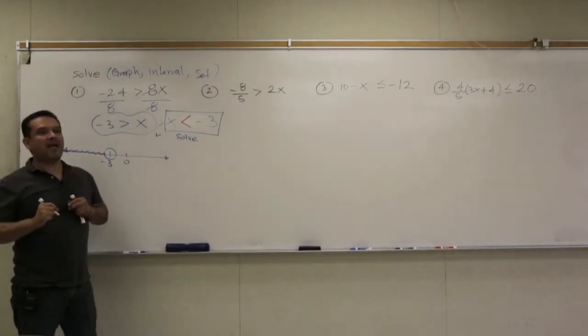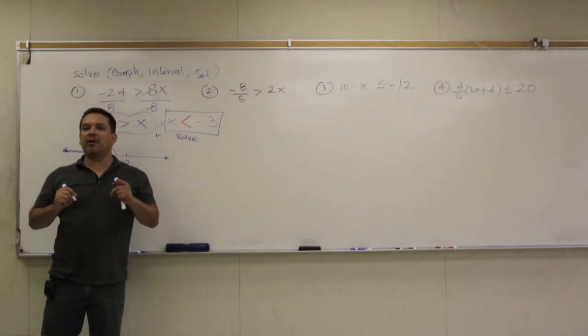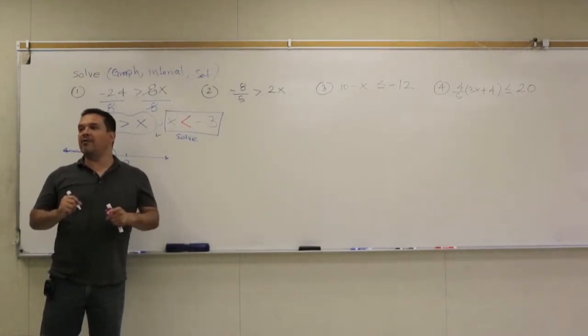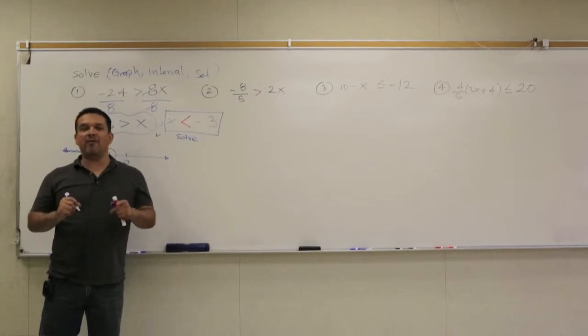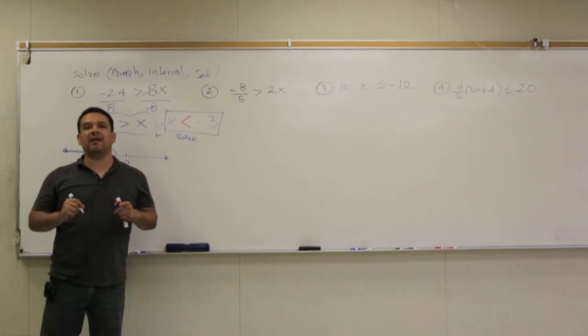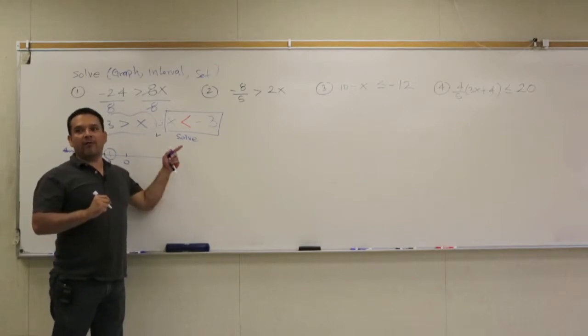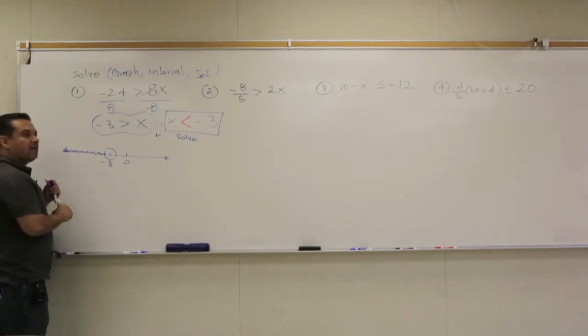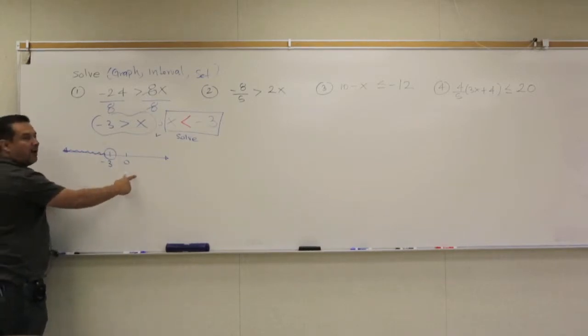Exactly. So if you made a mistake, that's okay, because you're here to do what? To make mistakes. Remember, there's nothing wrong with making a mistake. If you're a human being, you're going to make mistakes. The most important thing is that you what? Learn from those mistakes. So you want to learn right here where you made your mistake. Okay, you okay with this? This is the what? The graph.